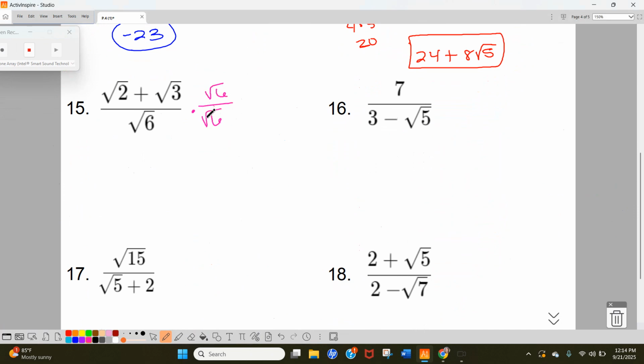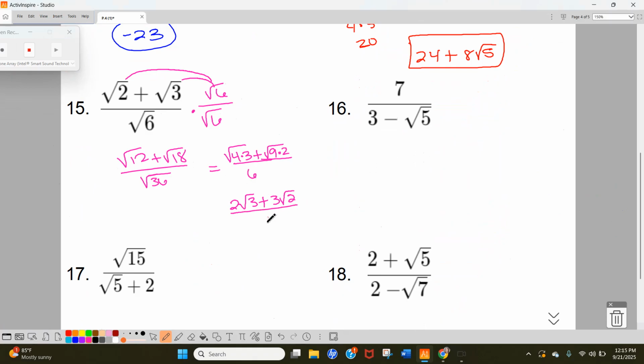So on bottom, you get the square root of 36, or just 6. The numerator, though, this is distributing, so you're going to get the square root of 12 plus the square root of 18. So again, break this down, 4 times 3, break this down, 9 times 2. You always have to simplify even if nothing comes of it. So if we look at this, we're going to get 2 root 3 plus 3 root 2 over 6. And there's nothing you can do at that point, but they do want to see that it has been simplified. You can't leave that root 12 and root 18.